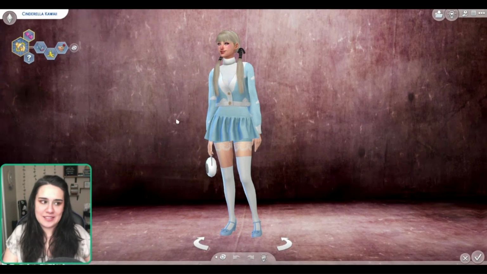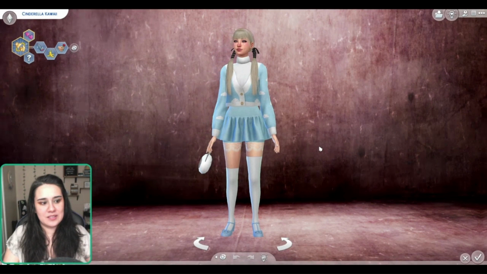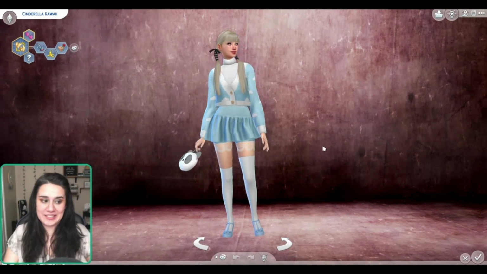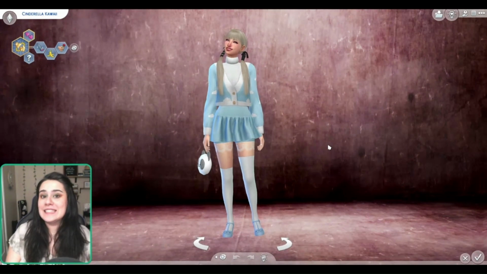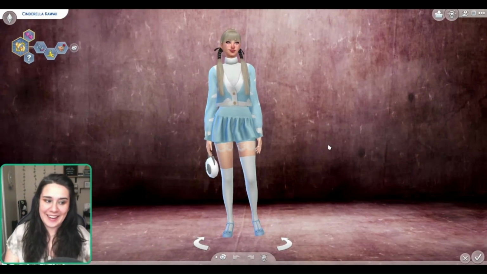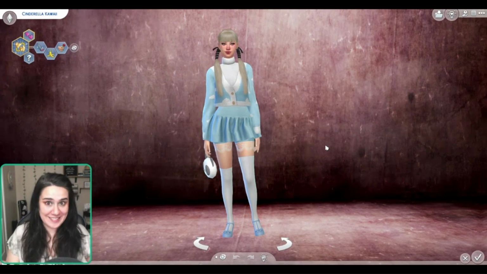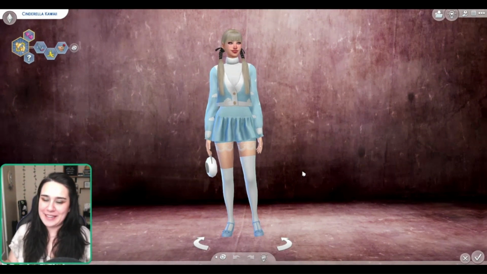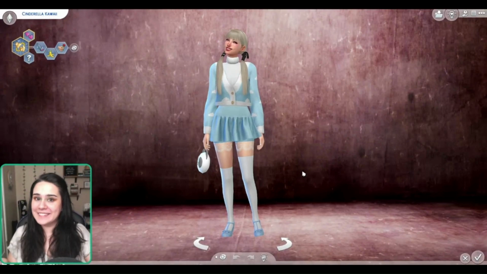There's not really much else to say, because I'm not super familiar with this style. So if this is your aesthetic or your style, please let me know how I did. I'm just curious for the future if we ever do another Disney princess in the kawaii style, how I can improve next time. I feel like the next aesthetic will be much easier for me. So let's go see how I do with punk.